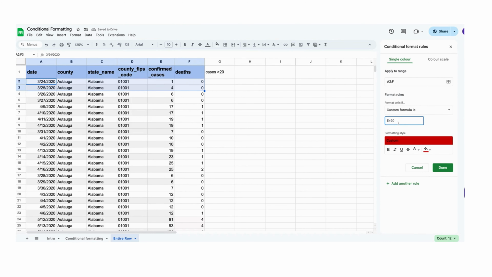Okay, so what we are saying is if, and most important here, you need to be able to freeze the range, otherwise it will not work. So let's start, which is our first step: to write our condition. Our first step is the first value here. So if your range starts at A2, then this should be your first value, where you should always start from. So we say E2 is greater than 20. So we are saying if E2 is greater than 20, highlight the entire row.